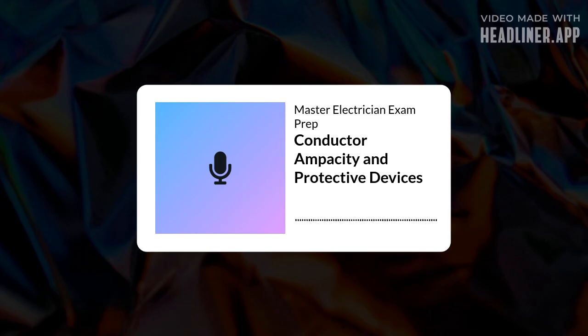What about small conductors like 14, 12, 10 AWG? Any special rules? Yes, very specific rules in 240.4(D). Regardless of their calculated ampacity from Table 310.16, there are maximum OCPD ratings allowed for these common small conductors, unless specific exceptions apply, like for motors. What are those limits? Generally, 14 AWG copper is limited to 15 amp protection. 12 AWG copper is limited to 20 amp protection. And 10 AWG copper is limited to 30 amp protection.